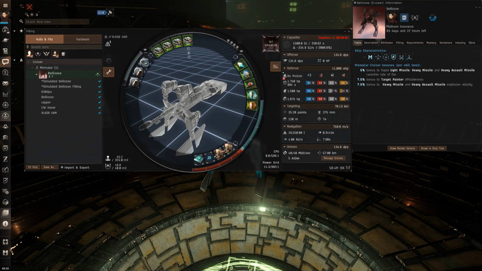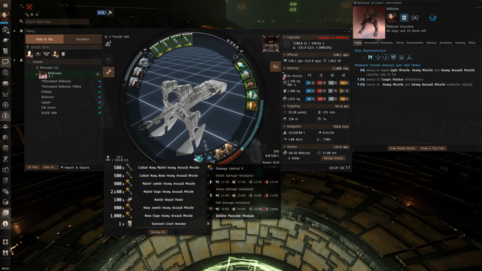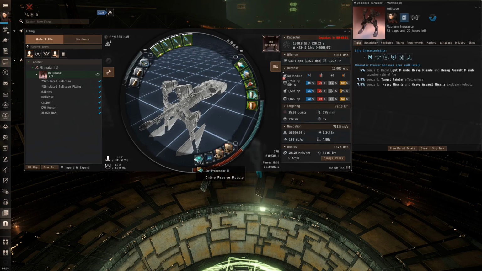For this fit, of course, we're still using the heavy assault launchers. We'll go ahead and throw some missiles in there so we can see the damage. Okay, we got afterburner, scram, target painter, XLASB, invulnerability field. We got 2 ballistic controls, 1 damage control, and then a coprocessor and all fitting rigs. We got an overclocked CPU and 2 ancillary shield boosters, two ancillary current routers.